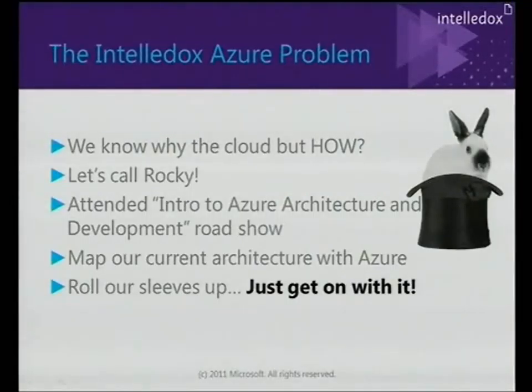Okay, so Rocky came in. We actually, a couple of us attended Rocky's roadshow about Azure architecture and development, which was really useful. A couple of great things we got from there, apart from the good food, it really gave us a map of what Azure is and what we're actually getting ourselves into. And then Rocky actually came in to our office and had a look at our product, our current architecture, and helped us actually map out where we were taking that to Azure. So we pretty much started the journey, finding out, looking at the options, and then it was time to roll up our sleeves and get the job done.